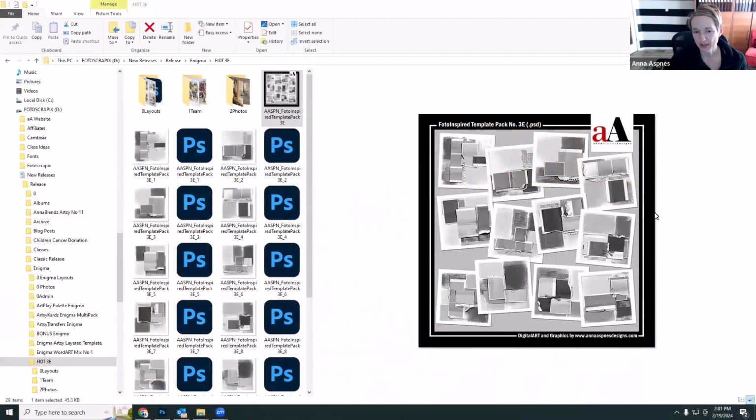And welcome everybody to our little session on the photo-inspired templates. These are a great approach if you are doing double pages, if you're doing single pages, if you just want to showcase a lot of photos on a page.